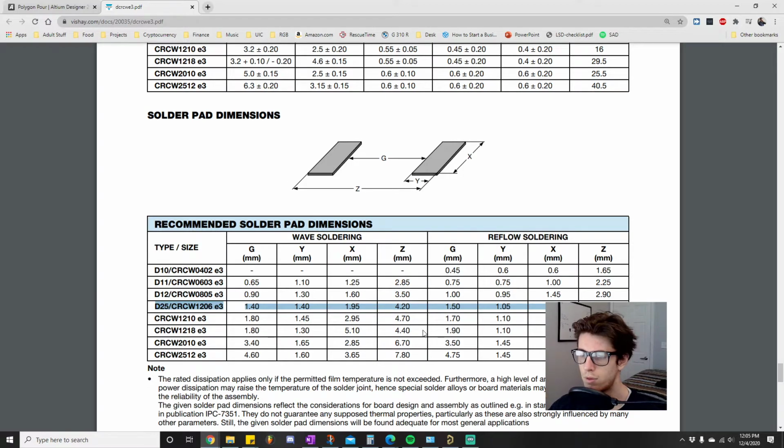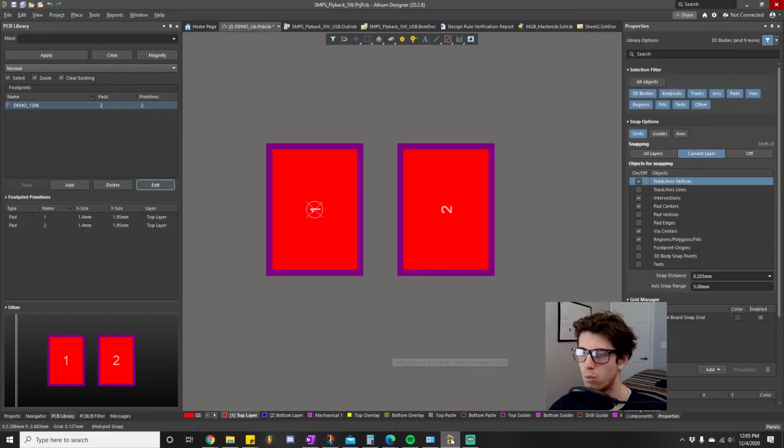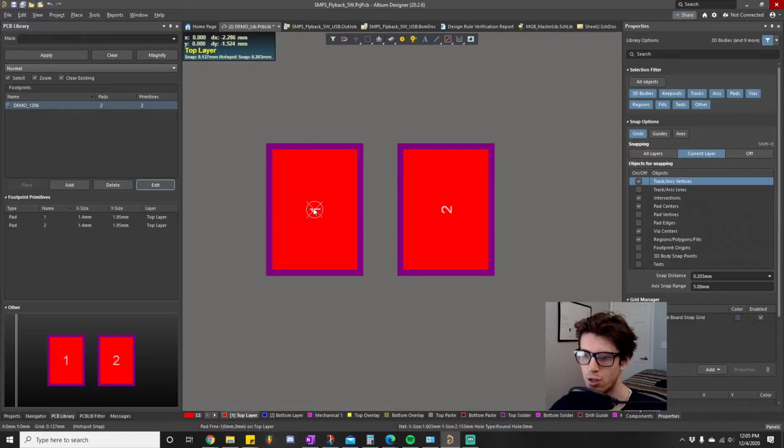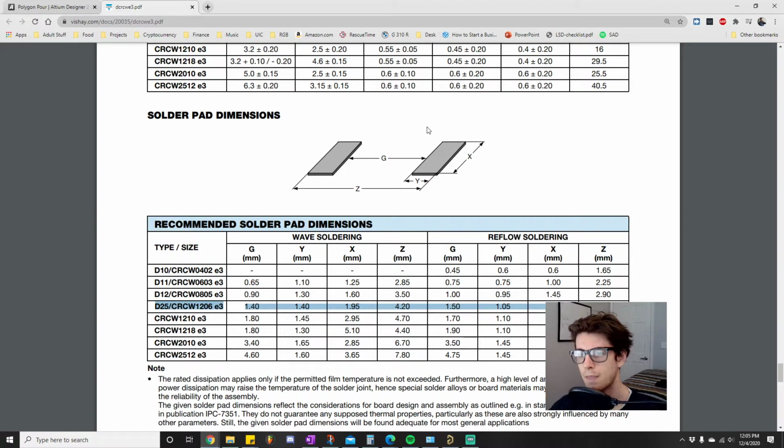However, what I found in Altium is that it's really easy if you go from center pad to center pad, because in the software you can hit edit, set reference, and pick pin 1, and it just locks onto the center of pin 1. So with that in mind, it would be much easier if we could figure out how far the centers were from each other, and we can do that with a little bit of math, right? We know from edge to edge is the length G, but how far is center to center?